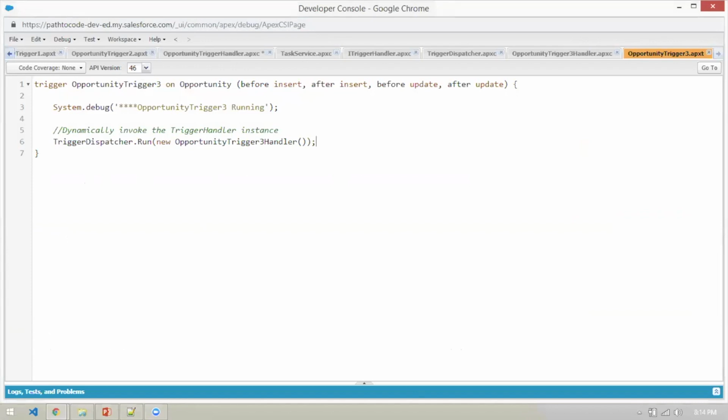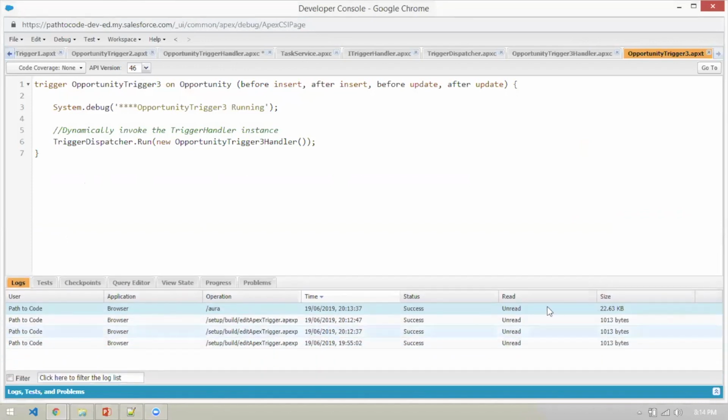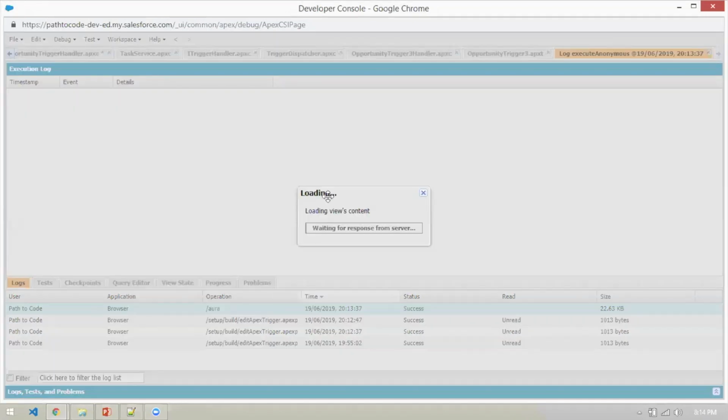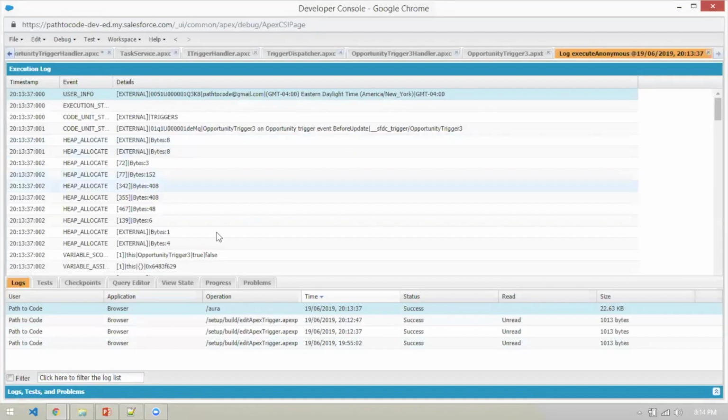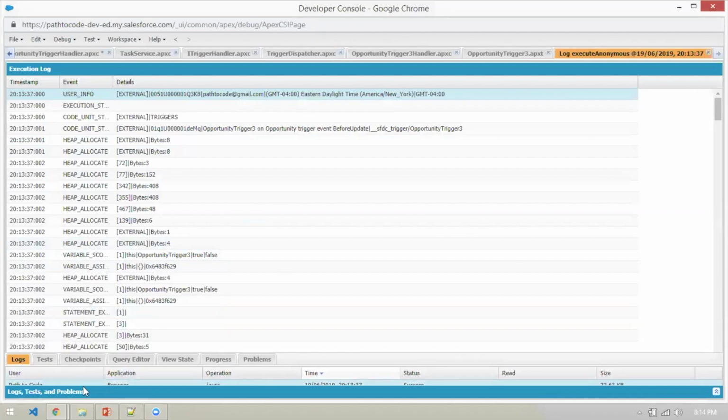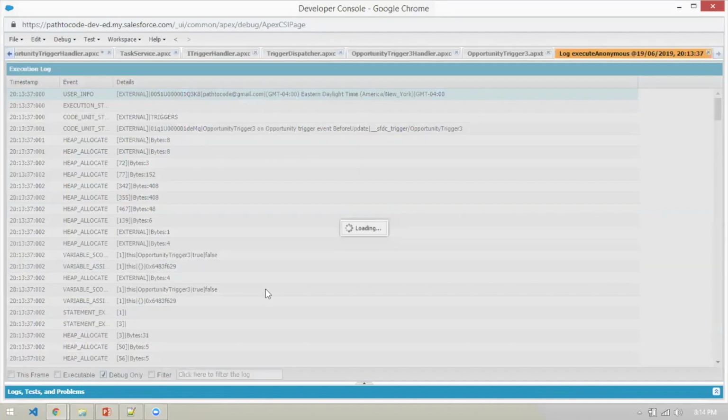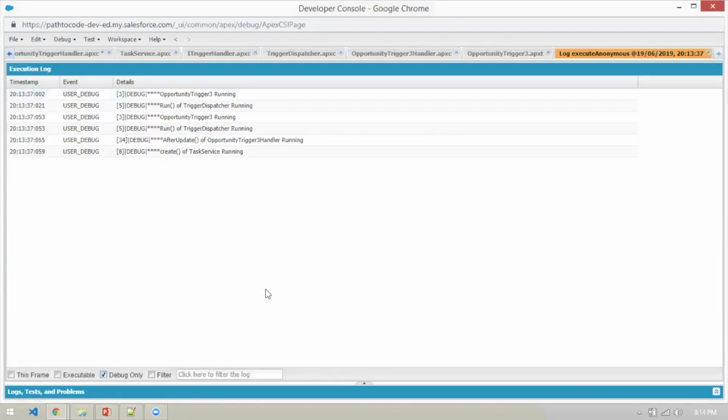I'm going to open up the log for the most recent execution, and let's see how. Now, what I've done is I've simply put System.debug statements just to give us an understanding of how this entire process framework works here.